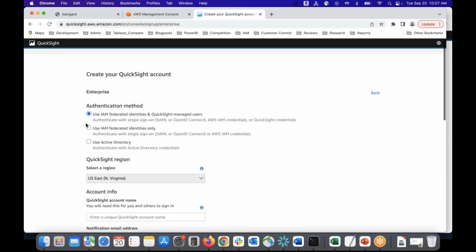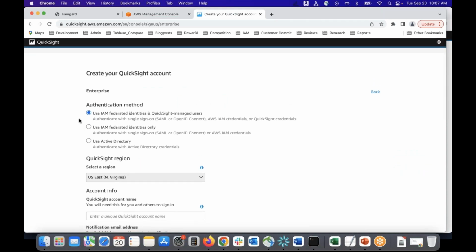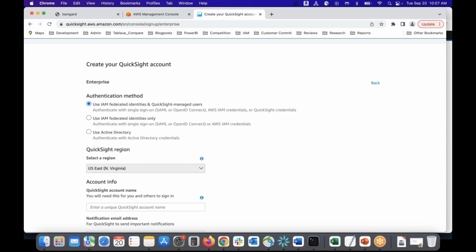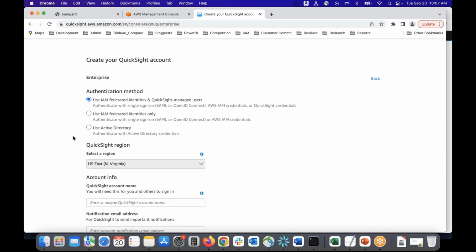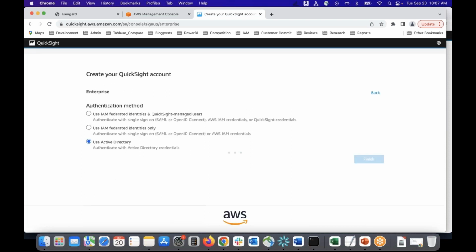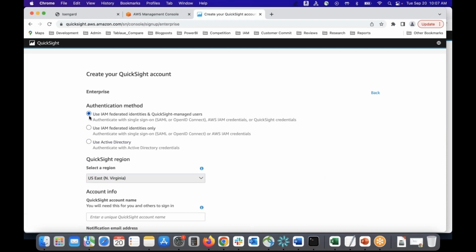So this is the account setup flow where these authentication methods are presented to the admins when they set up the account. One thing to note here is that these options cannot be changed or switched once the account is created.